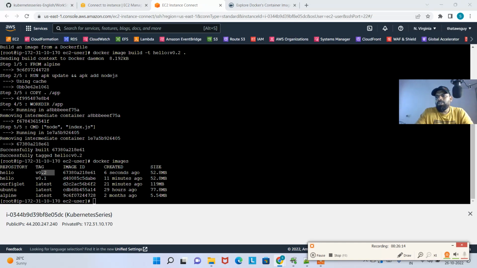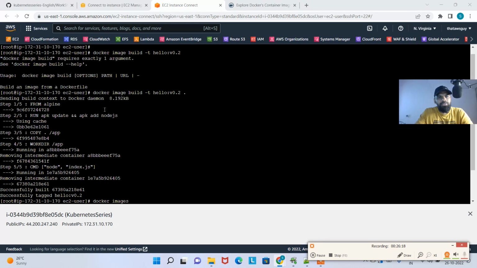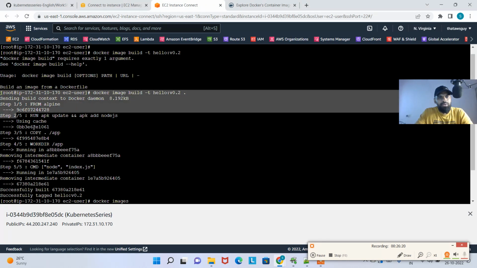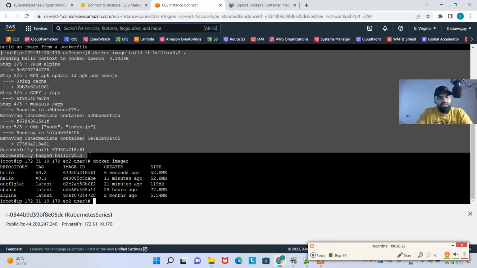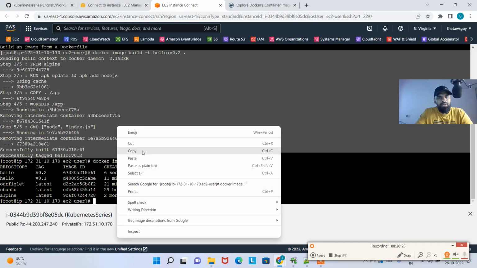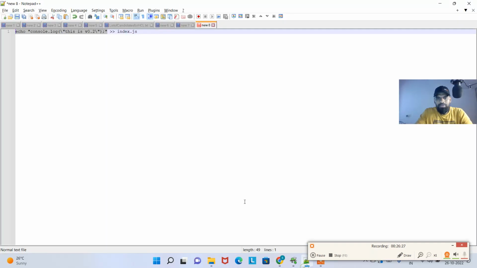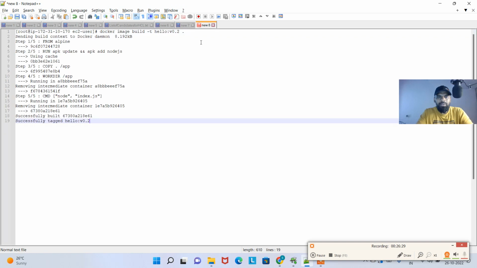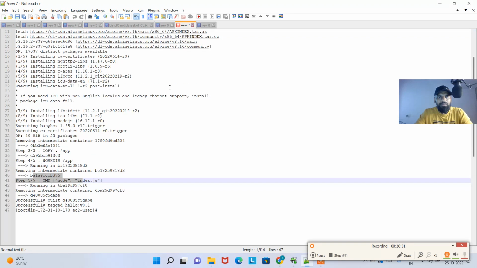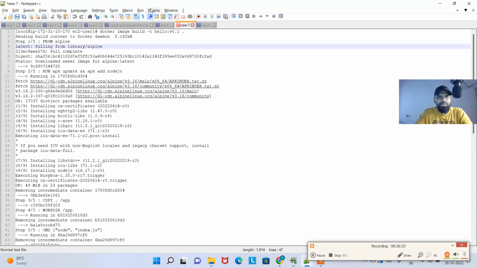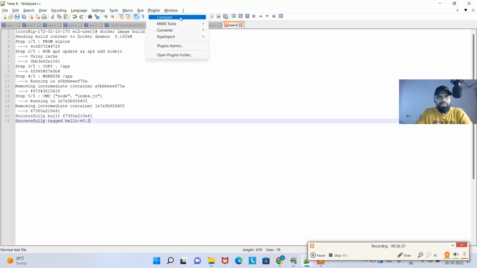Now see the difference again. If I scroll down and copy, and then go here, I want to compare it again. Plugins, compare, set as first to compare, and then plugins, compare.